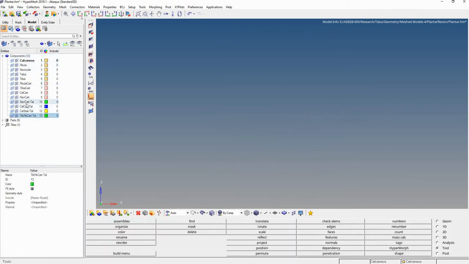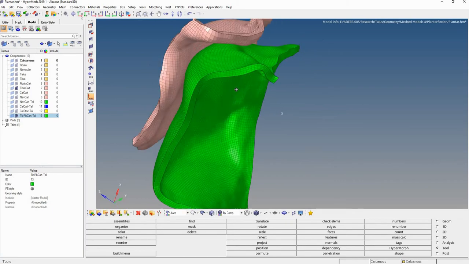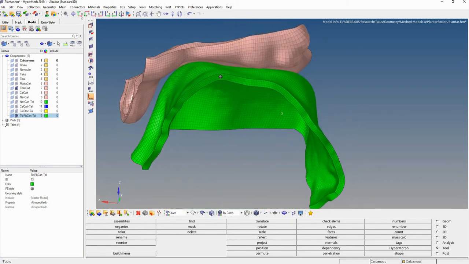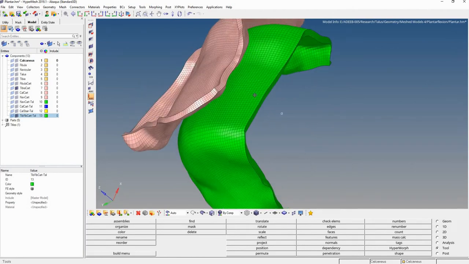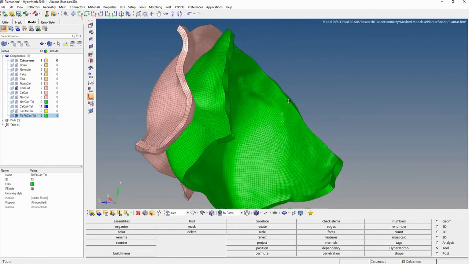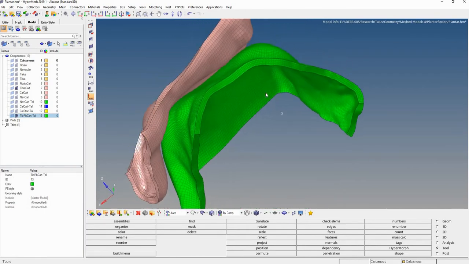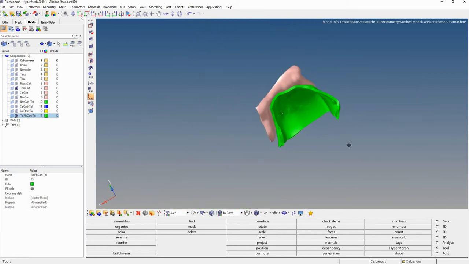Now you can check the tibia. You can see here we don't have any contact, and here it looks all good. See, there is no penetration anymore.